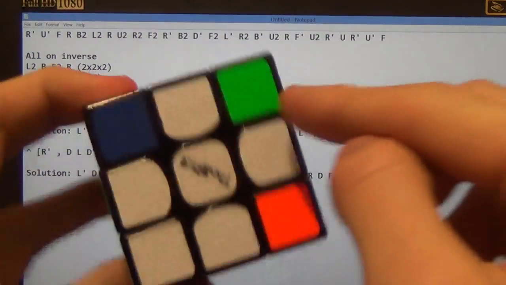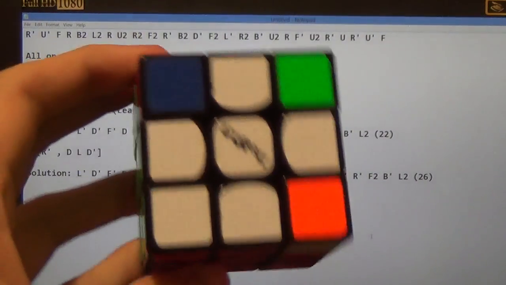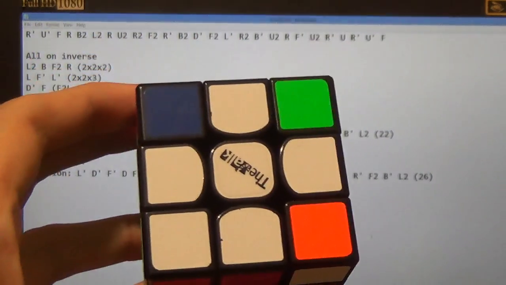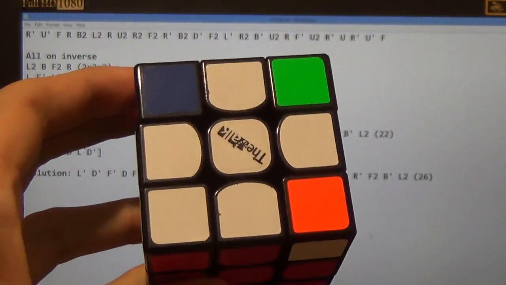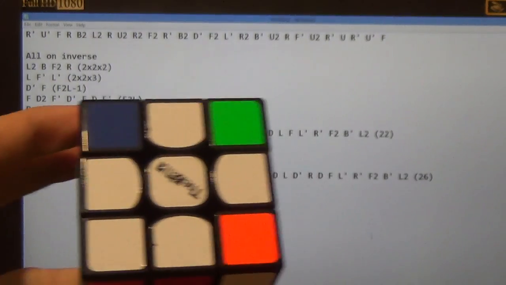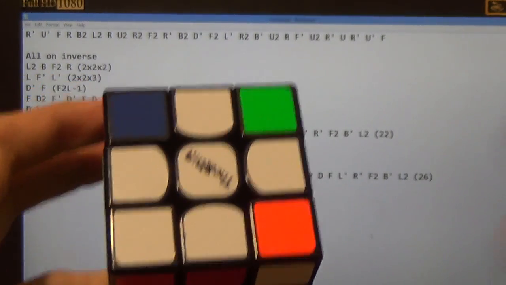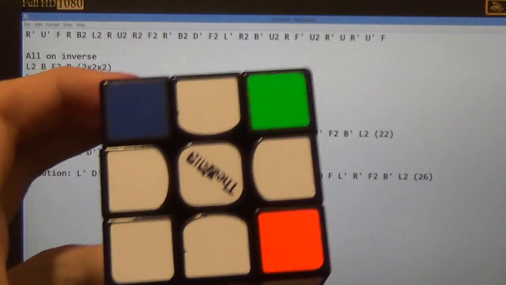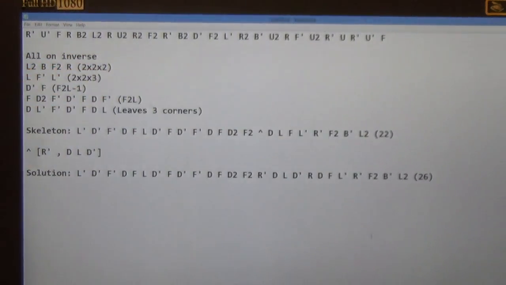we have a 3-cycle of corners, you write out all of those moves and then you go through what's called a skeleton, which is those moves that solve most of the cube. And to do insertion is to find a place where you can insert an algorithm to solve these pieces while also cancelling moves around the skeleton. And I have an example of such on my screen.